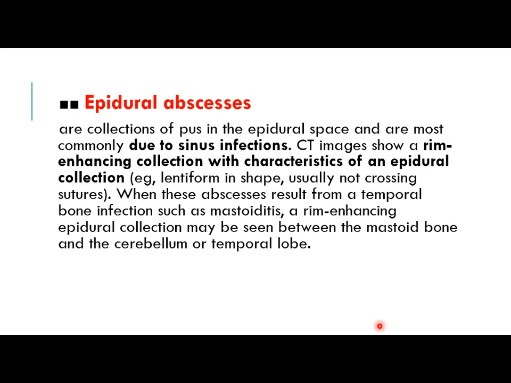In the case of the CT scan, we see a rim enhancing collection characteristic of an epidural collection. It's lentiform and usually does not cross the sutures. When these abscesses result from a temporal bone infection such as mastoiditis, a rim enhancing epidural collection may be seen between the mastoid bone and the cerebellum or the temporal bone.